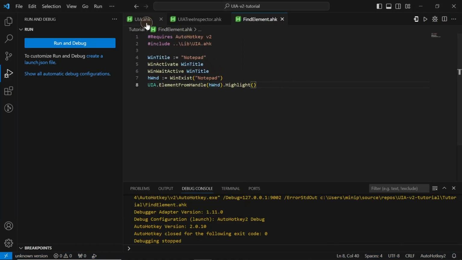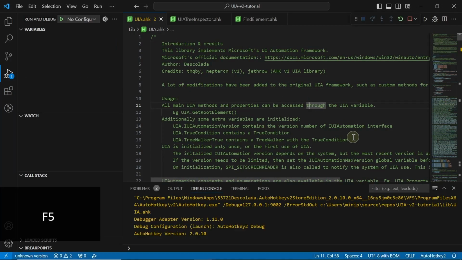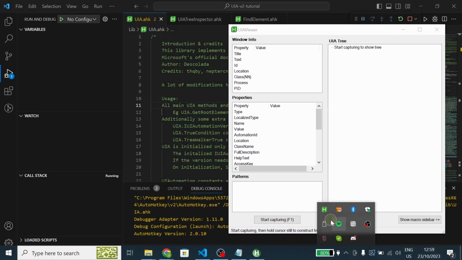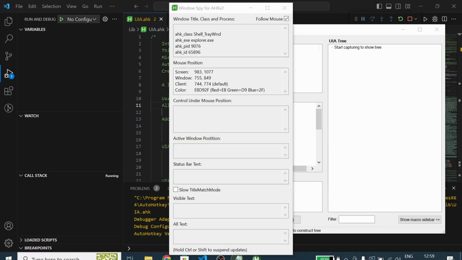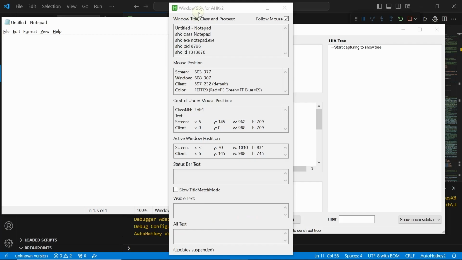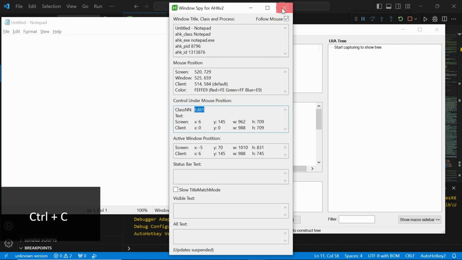Okay, so I said that a control handle can be used as well. In Notepad, we can, for example, inspect the Notepad window with Window Spy, and we see that it has this Edit1 control.